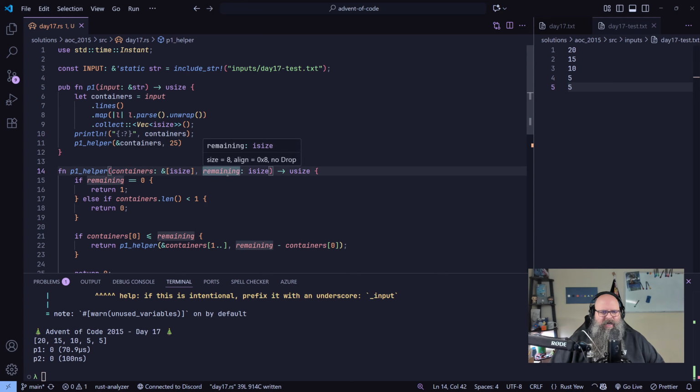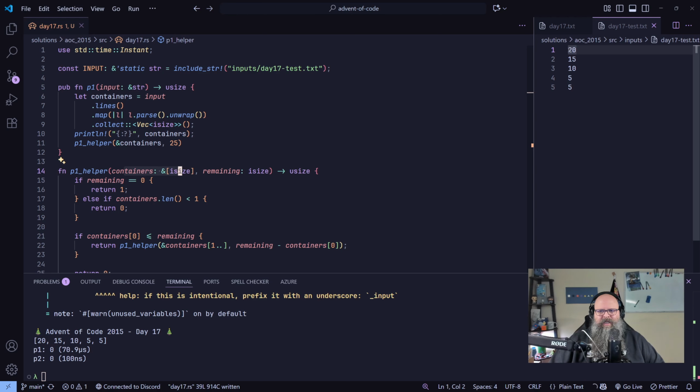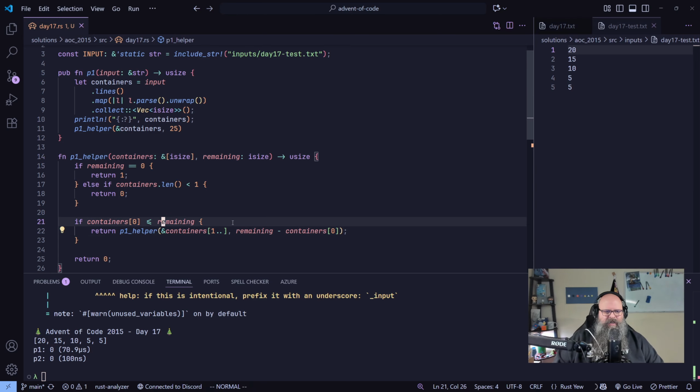We have what's remaining. If we ever have remaining equals 0, we know we found one solution. Else, if we've run out of containers, oh, I need to loop. So we try and pick this container. It should be like this.